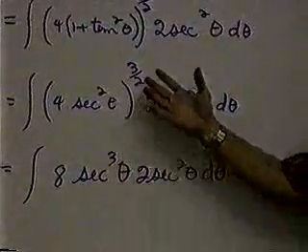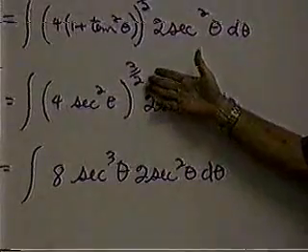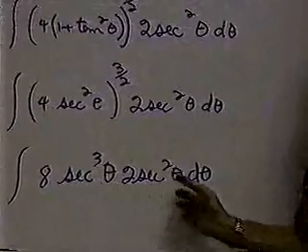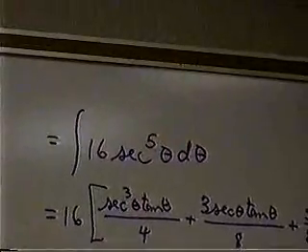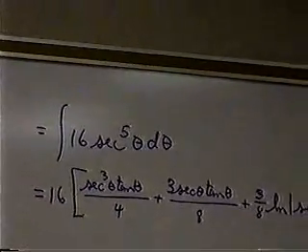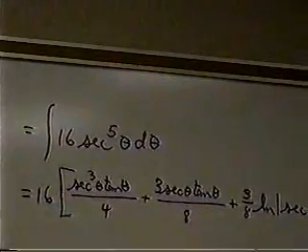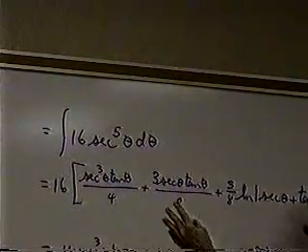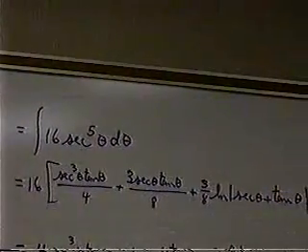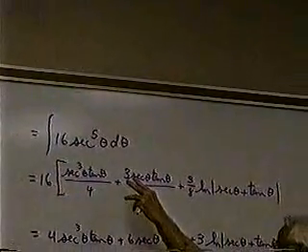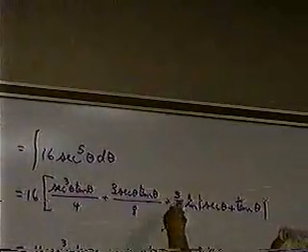Okay, so that's this example. Fractional powers like that. And now when you multiply it together, you have 16 secant to the 5th. Okay, so let's look at how we finish that up. So we have a big old long list now, don't we? So what we do then is this. Secant to the 5th power can be done by parts. And you get all this.